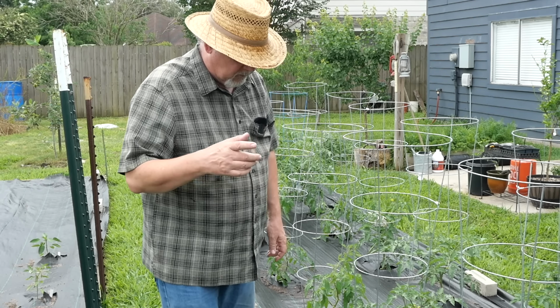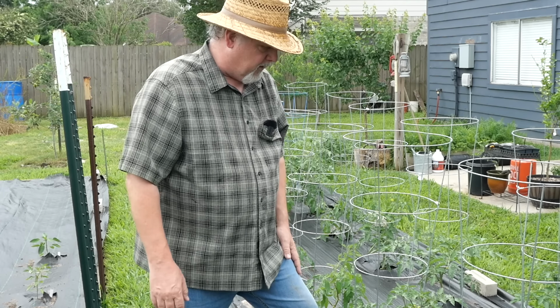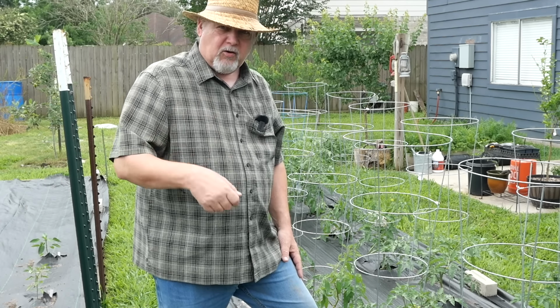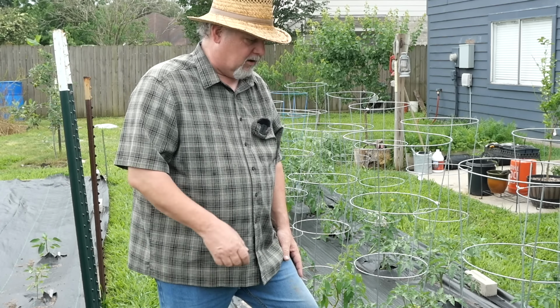Otherwise, if it's tomato hornworms, they're hard to find because they match the color of the plant. Get you a UV flashlight and come out at night and shine it on your plants. And if you've got a hornworm in there, he'll light up. You'll be able to see him. And those you can just pick by hand.